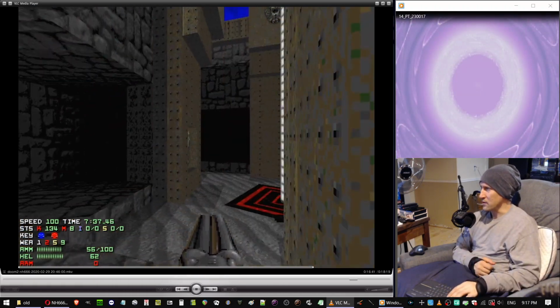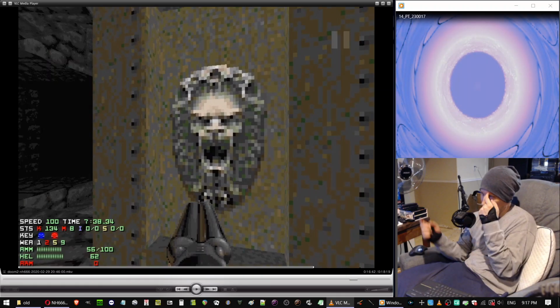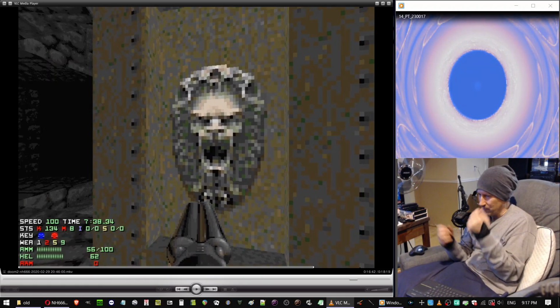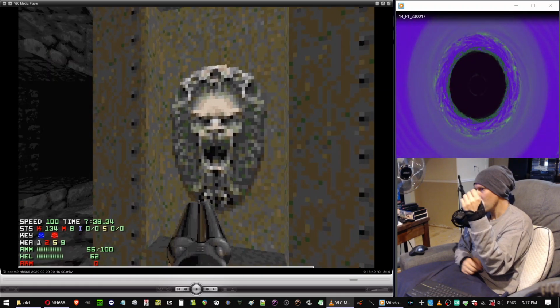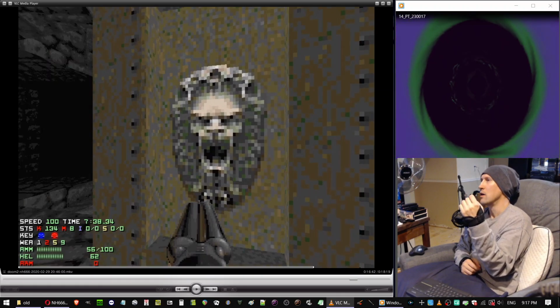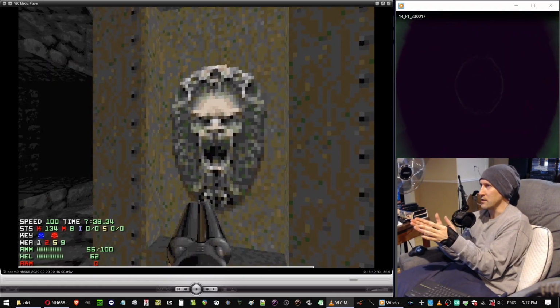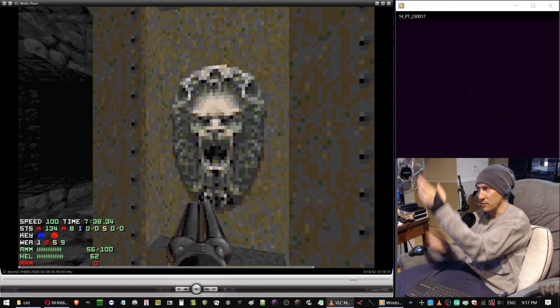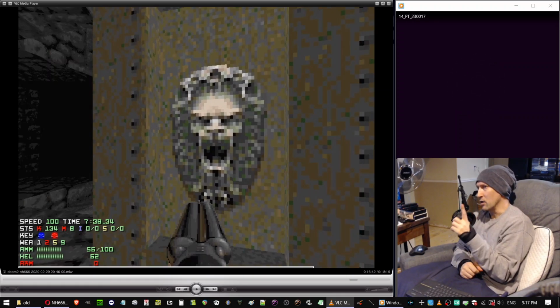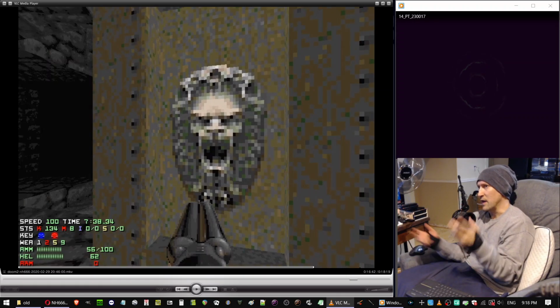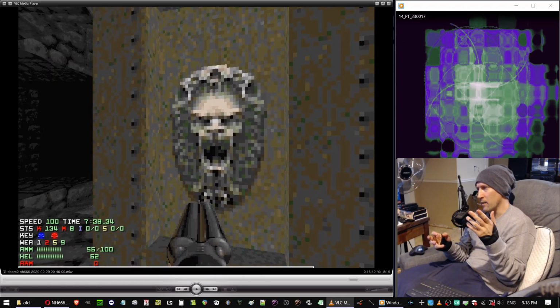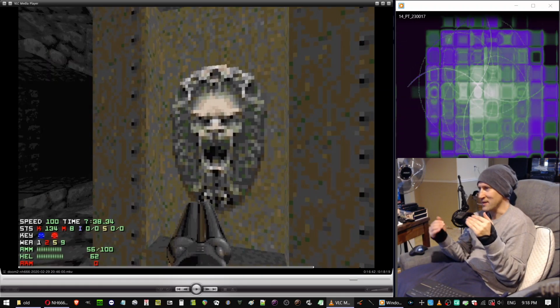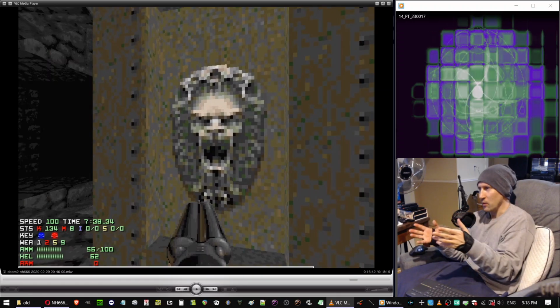So this part is interesting. Right here, I believe it starts a staircase. It raises some stairs, and I'm pretty sure that this switch raises stairs that lead to the BFG. It also raises stairs that release the archviles, but it's timed, so it gives you a bit of a head start.